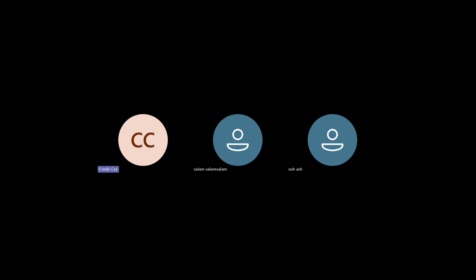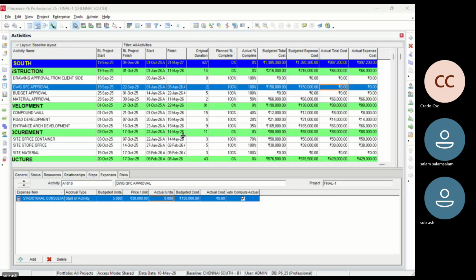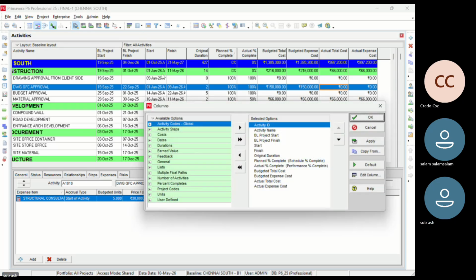Yes, just share your screen. Remove all the budgeted columns, from budgeted total cost to actual expense cost. Remove all these columns and insert the columns you are talking about, the CPI, SPI. CPI is like a formula, right?